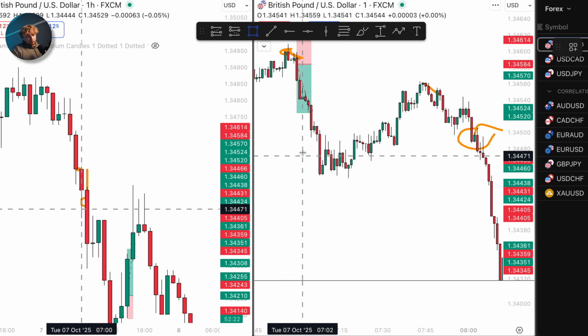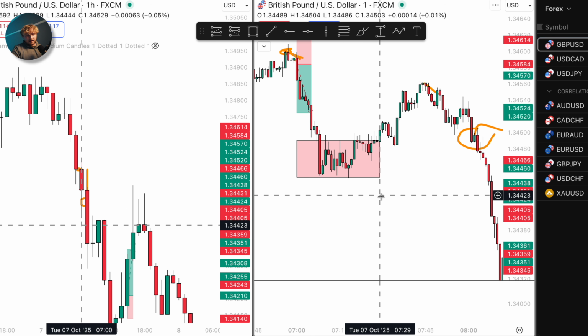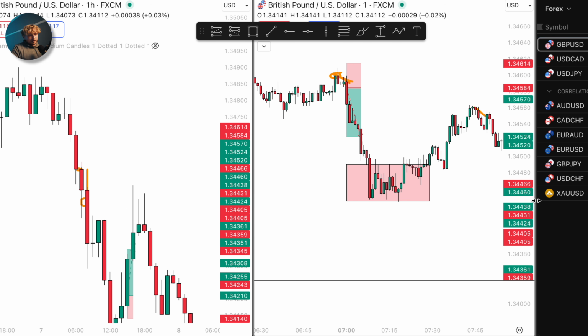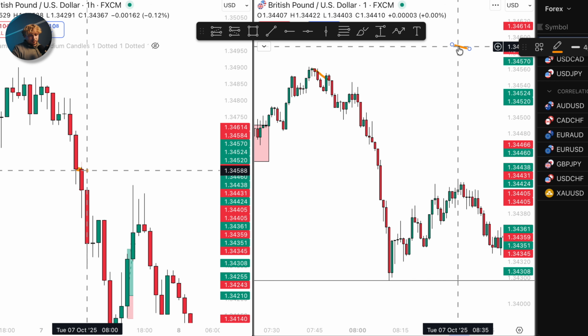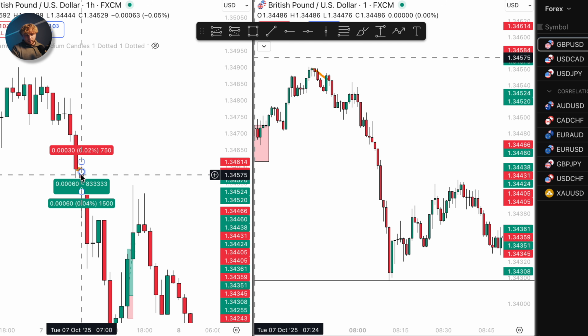I also don't take trades where price is moving sideways like this. Even if we did get a couple of higher highs and higher lows in here, it's just not as clear. Now, granted, price did continue down. It's just not an entry for me. But like I say, the main theory behind the trade is still there. Previous hourly candle is bearish. We're expecting the new hourly candle to continue bearish. We're just looking for an entry.